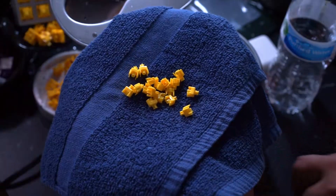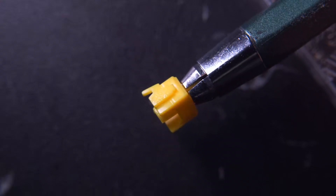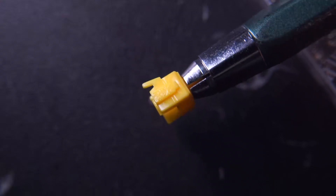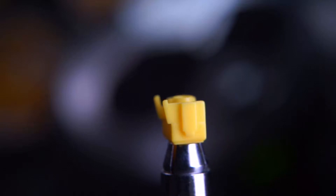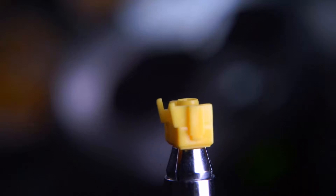So I did a test batch with the ultrasonic cleaner using just the stems. Here on the stem, you can see how much factory lube is on it, and then afterwards, this is how much lube is left after cleaning them for about 30 minutes — 15 minutes with soapy water, 15 minutes with just water.